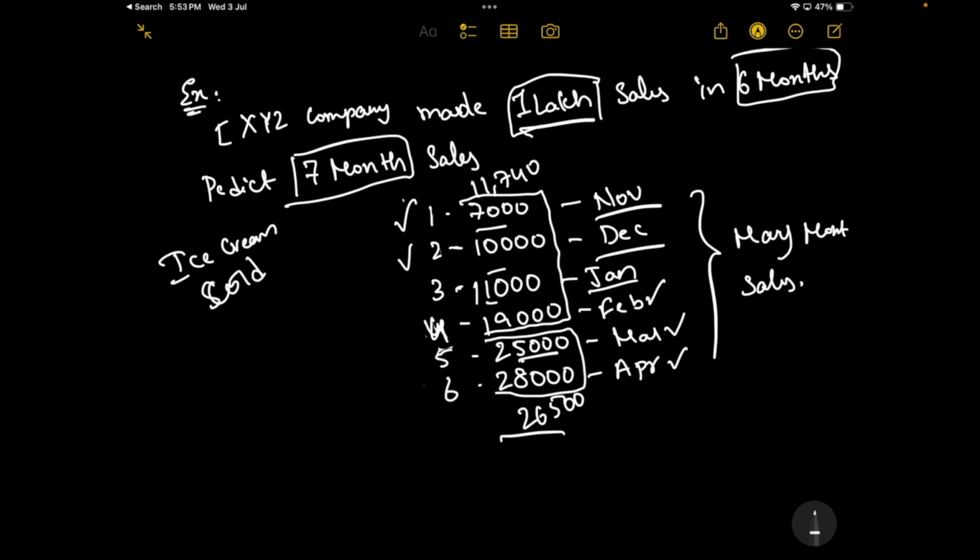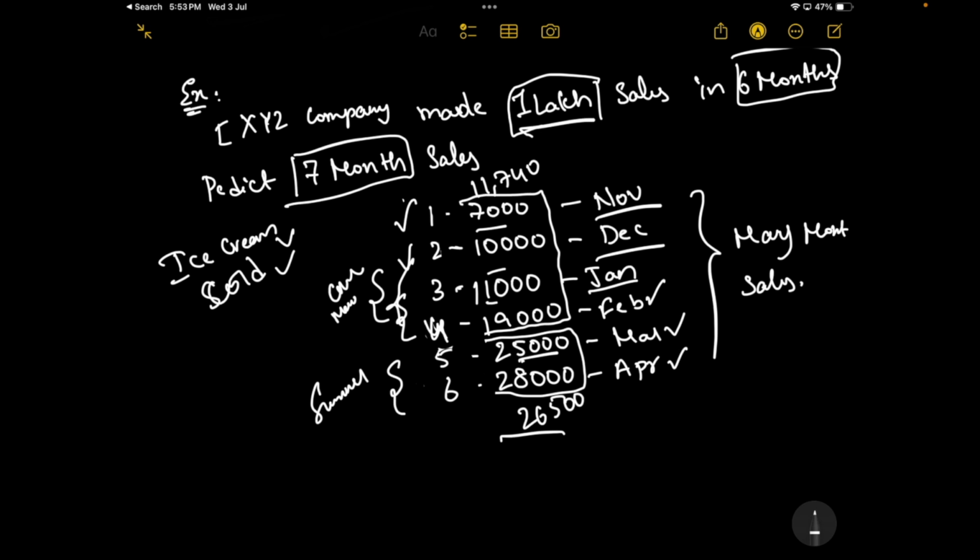If you see here, 25,000 and 28,000, why did those two months increase? Because March and April are summer season, as summer was about to begin, and ice creams and soft drinks were sold more. And if you ask why December, January and February also had more sales, it is because in December and January there are two big events, Christmas and New Year. In February there is Valentine's Day. So these three events make some sales impact, and that's why there was a little increase.